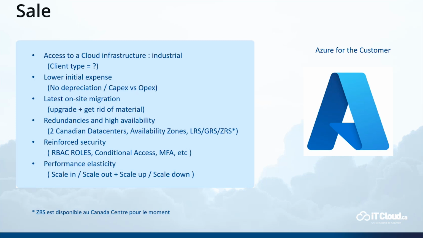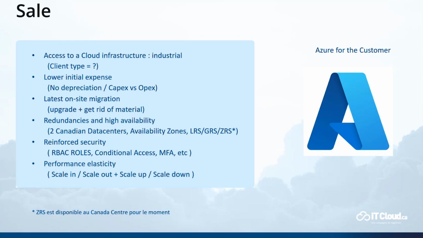It is easy to show and explain to the customer the potential of the cloud billing model: to pay the right price and to be flexible. Let's see some of the other advantages for the customer. Access to the cloud infrastructure from an industrial perspective, so the customer can play in the big world of industrial. So it's not a personal stuff. This is not commercial. This is amazing.